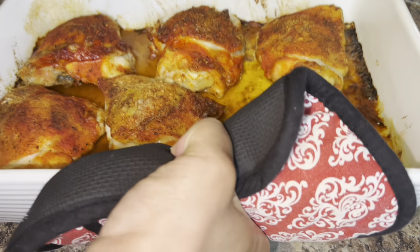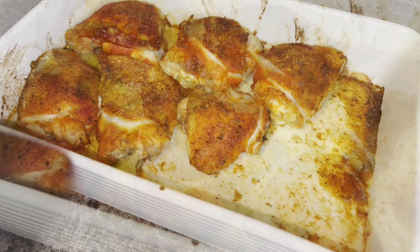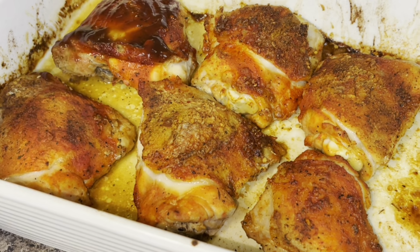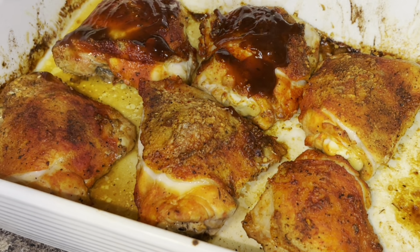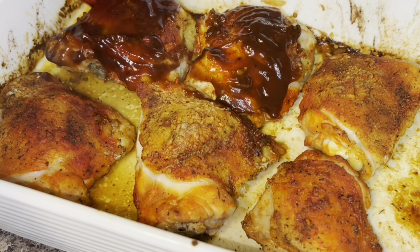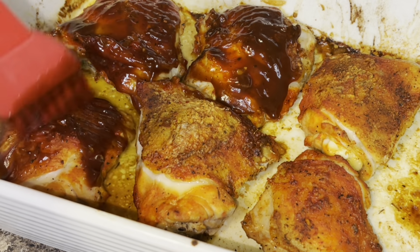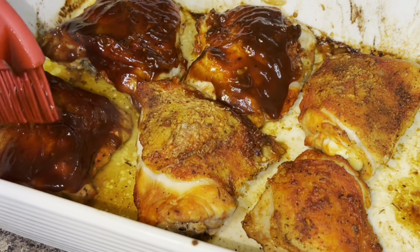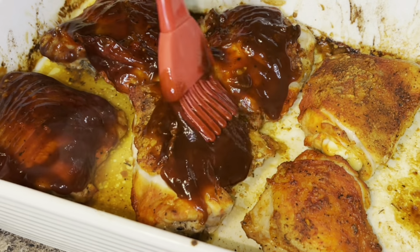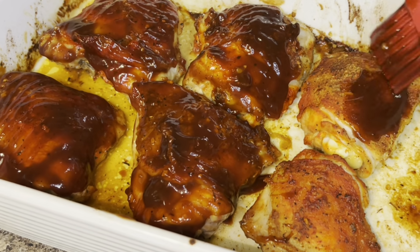Now you're going to pour off the juice from the pan, and then you're going to add your barbecue sauce to the chicken. And I'm just using my favorite store-bought barbecue sauce. You can use your favorite. I do have a homemade barbecue sauce that I'm planning to share in the near future, so stay tuned to the channel so that you can catch that. So go ahead and cover the chicken with the barbecue sauce, and you can sauce it up or you can add a thin layer of barbecue sauce. It really just depends on how you like it.